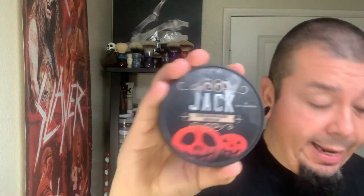All right, and I'm gonna tell you what I smell. I just smell deliciousness. I smell pumpkin, just like a warm, fresh out the oven baked pumpkin pie. And to me, I get like caramel from it. Pumpkin caramel, just sweet. A little bit of that bourbon. It smells amazing. I love this scent. I'm not disappointed whatsoever from this.